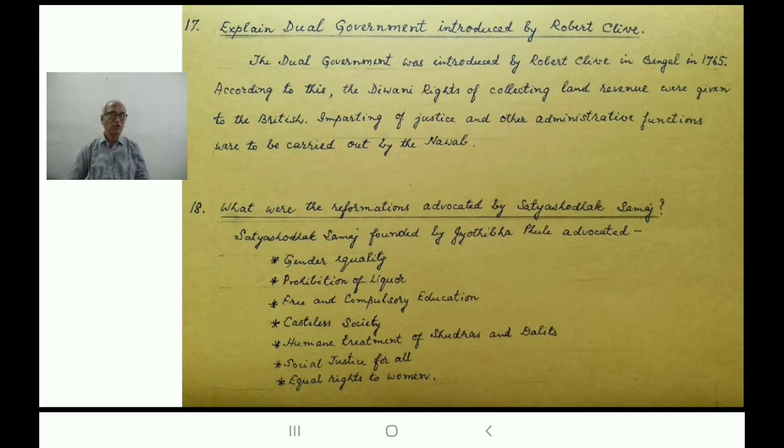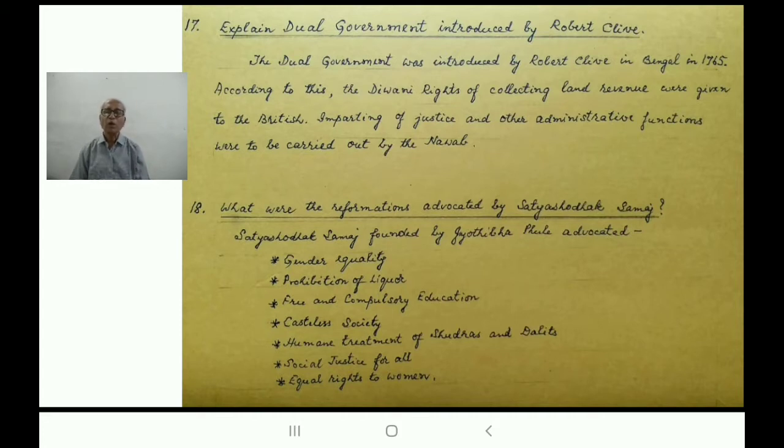Women were being looked down upon during those times. So Jyotiba Phule and his wife Savitribai Phule, they were very particular that women should get a place of honor in the society. Now you don't write all these. You know, okay. You write there gender equality or right place for women. Advocated right place for women in this society.